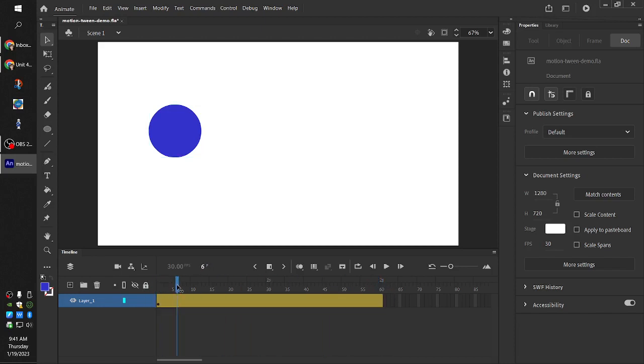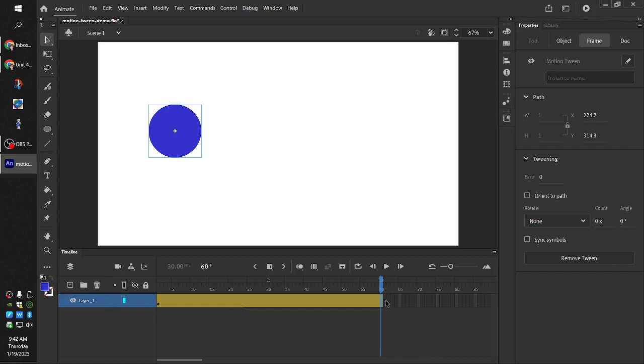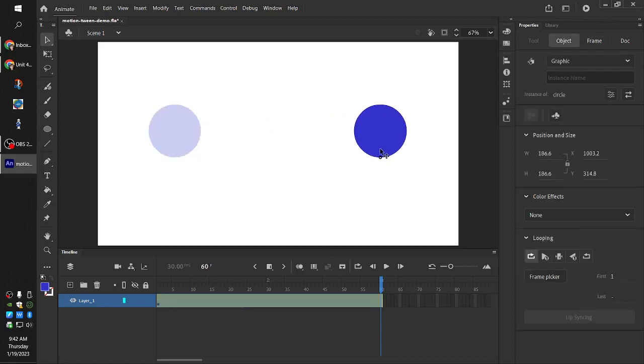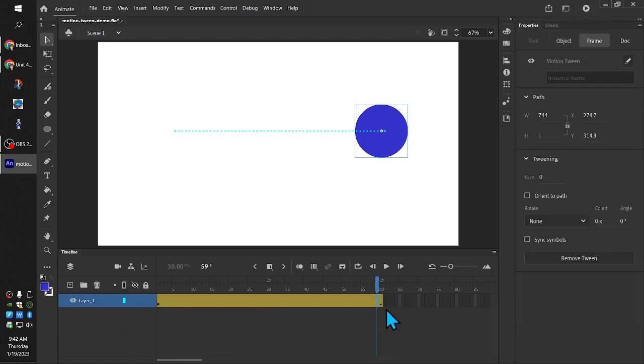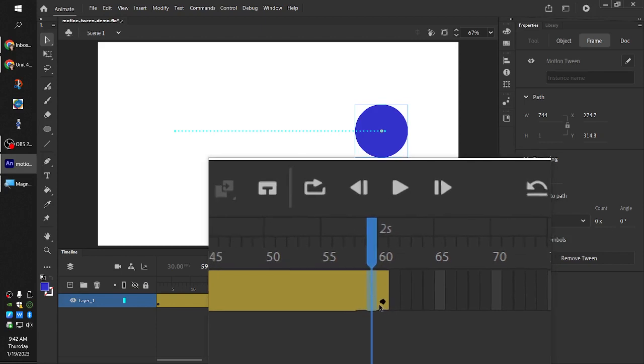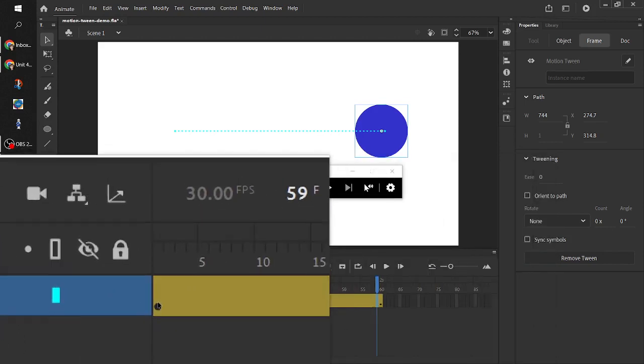The first thing I'm going to do is move to the frame that I want to do my first animation on, so I'm going to move to frame 60. Unlike a classic tween, where we would set a keyframe and then make a change on the stage, we're actually going to make the change on the stage first. Then you will see that Animate sets the keyframe for us, specifically a special motion tween keyframe, which shows up as a little black diamond here. And there's a circle at the beginning there.